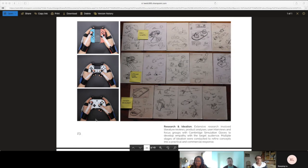What I liked about this is one of the challenges a product designer has is building a deep sense of empathy of the problem. And I like the way Julian approached that by using these gloves in this case. So he could feel to some degree what it was like to have dexterity issues, and then he took that understanding into his design work and built it forward. So that's a challenge that we all face when we're facing these complex problems and trying to create solutions for them, getting ourselves into the shoes of those that are living it every day. I think he's done that really well.